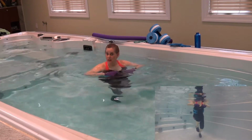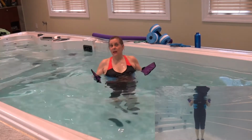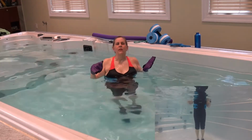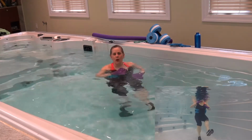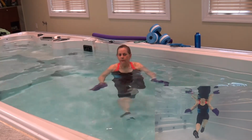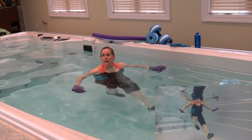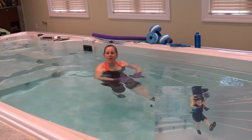Remember, the most important exercise is regular exercise. You can always touch the bottom when you have the belt on. If you do have somebody that's less skilled or less able, the belt is not a legal life-saving device, but it's great because they really can't go under unless they were to dive in the pool and knock themselves out. So again, it will keep their head above the water, and they'll feel a little bit more comfortable and confident should they be a non-swimmer. But you should always buddy up when exercising or working in the pool, or at least have somebody around in case you get into some challenging times.